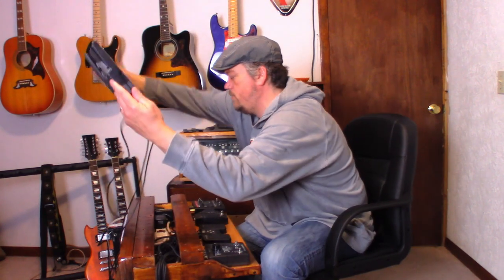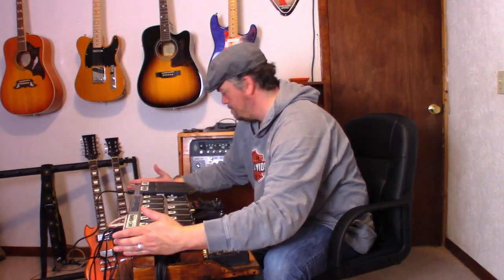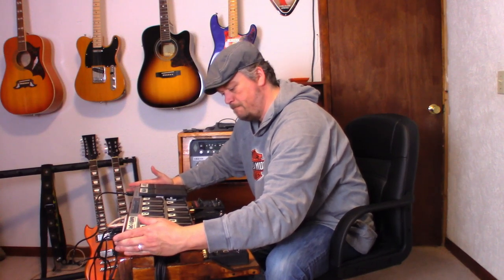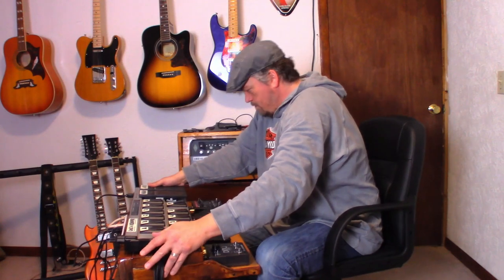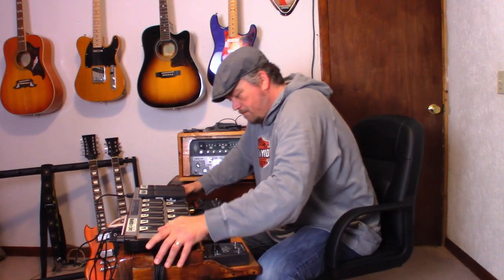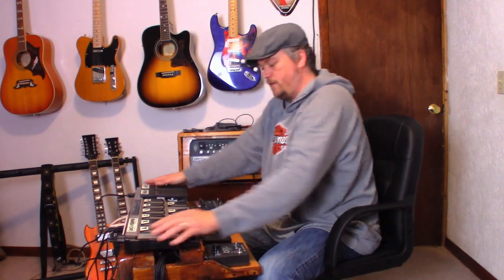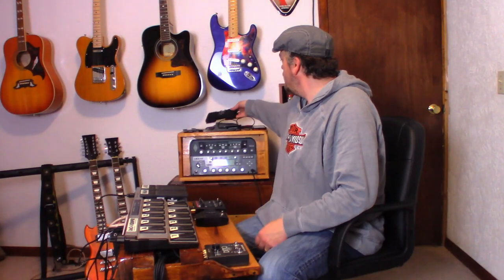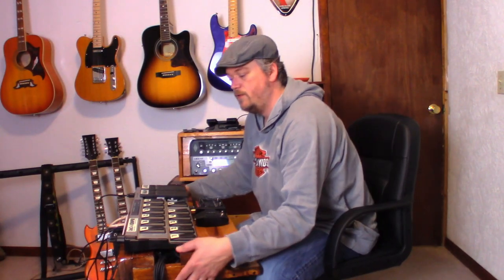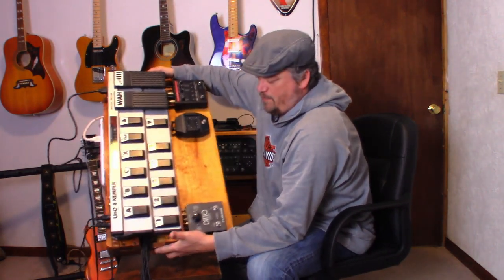This back around and set it on the pedal board as so. Now, when we lift this and carry it anywhere, the pedal boards aren't going to move.